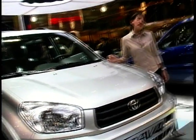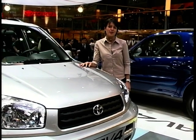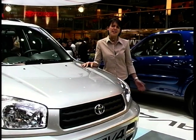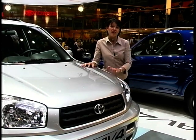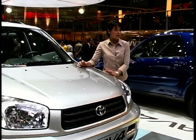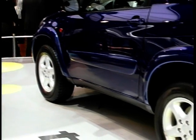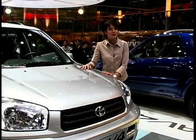In a sector dominated by cars that could be called hairdressers' chariots, the good old RAV4 has always been something of a cut above the rest. But like the very best style, it was in need of an update, and Toyota have obliged. They've unveiled this new version here at Geneva. It's got a bit more rotund and has developed some very nice curves, particularly around the wheel arches. It'll go on sale towards the end of the year in three or five door versions.